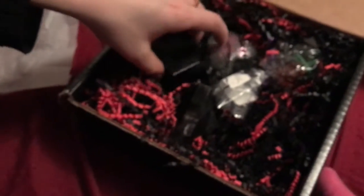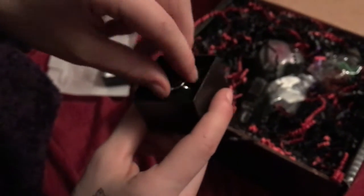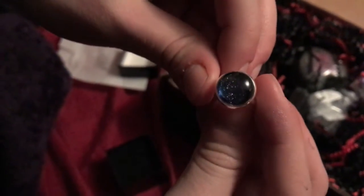Alright, next up, you want to grab something else? Because I'm holding the camera. Yeah, sure. So we'll let you open more things. There's a box here. Ooh. Pretty ring. Looks like a ring that's going to Carly. Look at that. Oh, wow. It's like a galaxy ring. Yeah, that's gorgeous. What size is it? Ring from Millmine Design on Etsy. That's pretty.